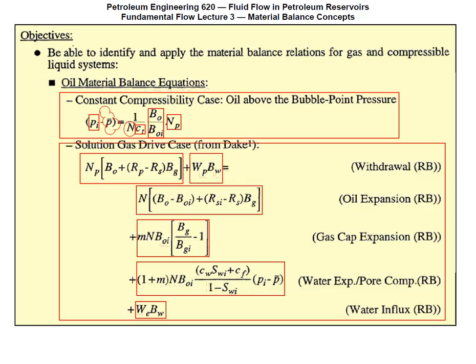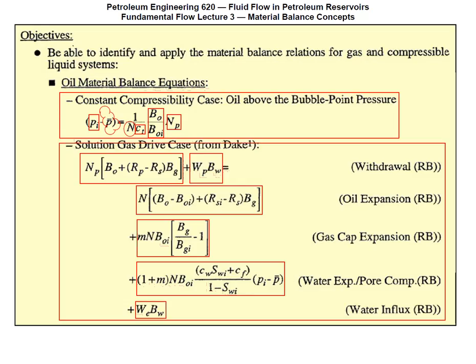Okay? And again, identical to our comments for the gas material balance case, the simulator has removed all of these constraints because of its flexibility. This is a zero-dimensional mass balance on the system. Once you move to a simulator, you can match things at different points in the reservoir, and you can tune the model to represent that.